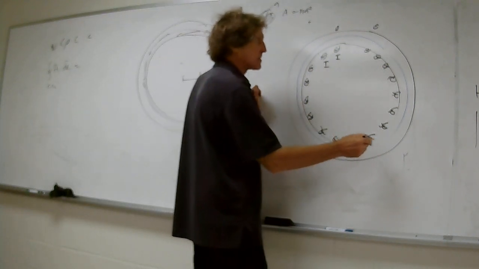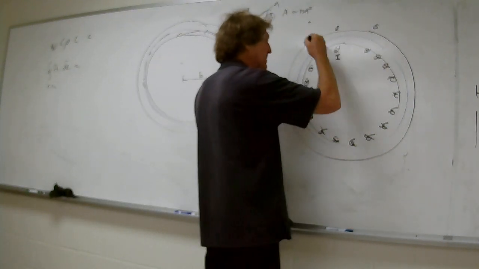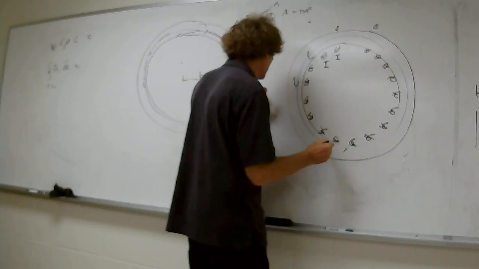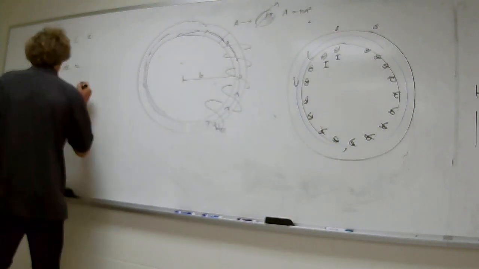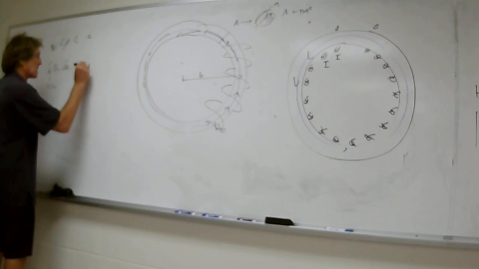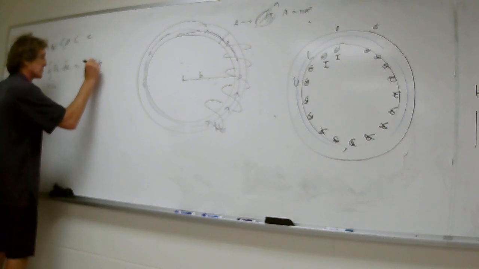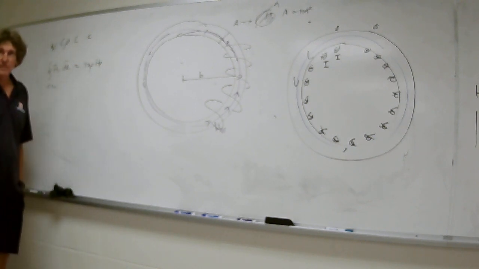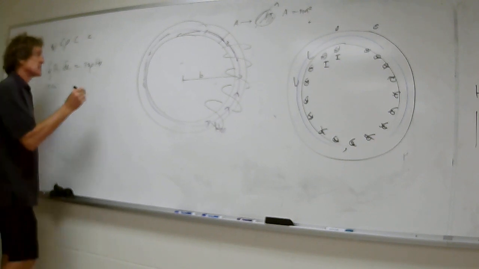So when I take a look at this integral of H dot dl around here, it is really just 2 pi rho times H phi. That's all it is. You all with me? I'm going to go around there. Rho is between a and c, I should say, right? That's equal to the current.